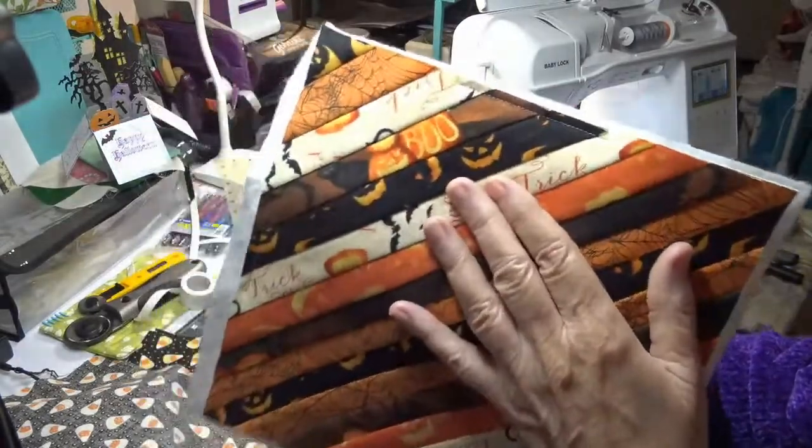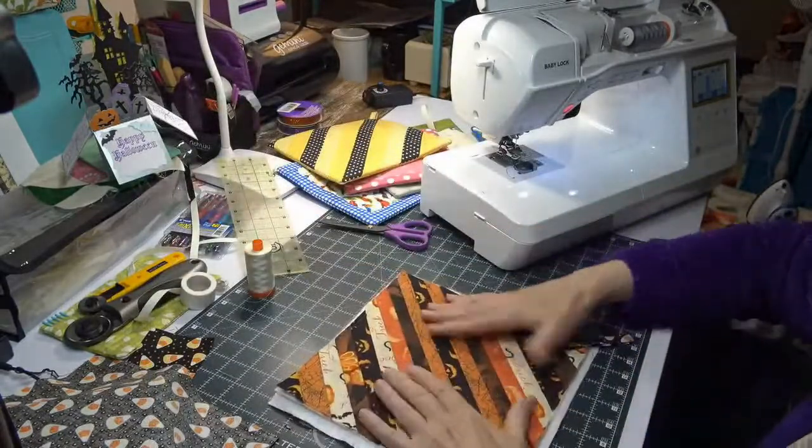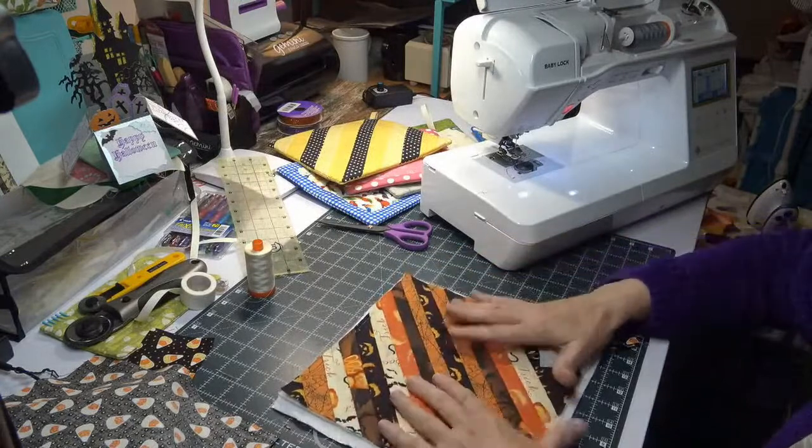There you go. See that one? Can you see it okay? And then I'm going to smooth it again. Make sure the back is, you know, nice and flat.